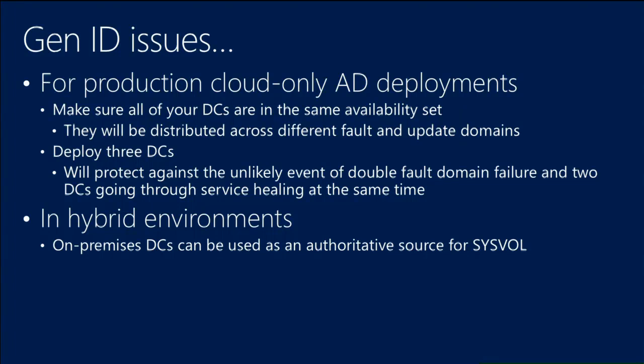But do make sure, because with DCs in our own environment, hopefully, for those who do virtualization of their DCs, they don't put them all on the same host system. Right? They've got them distributed. So if one DC goes down, who cares? But here, if we don't tell it to use an availability set, we've got the potential they're all going to be sitting in the same rack. They'll be sitting on different servers, but all in the same rack, and that rack could go out in one hit. And then we're into this situation where we have a non-authoritative sysvol.